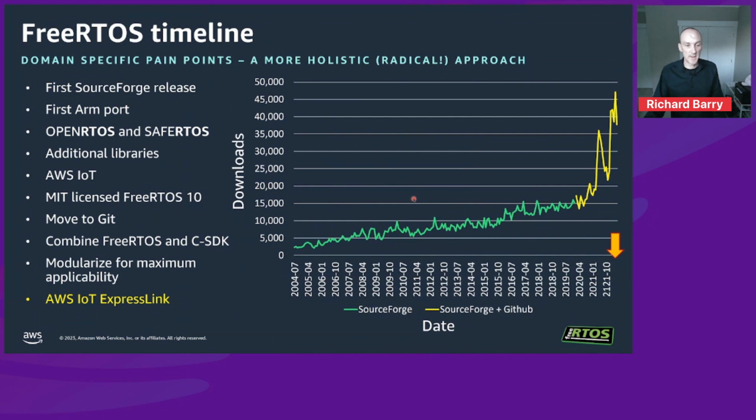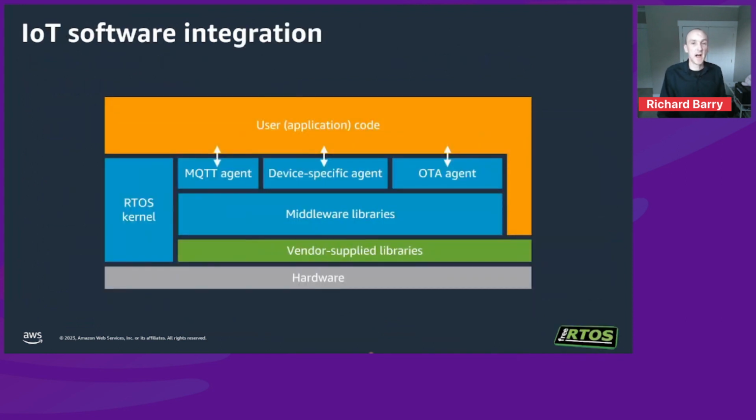Okay then, so the last milestone is IoT ExpressLink, right at the end of our timeline here. To demonstrate the benefit of this, what I've shown here is the user's view of one of those reference integrations, or it might be their own application code. Now remember I said we've got all those libraries which are required. TCP, TLS, MQTT, which is the protocol which is often used in IoT applications, HTTP clients, all of those different things are bundled in this diagram in the middleware libraries.